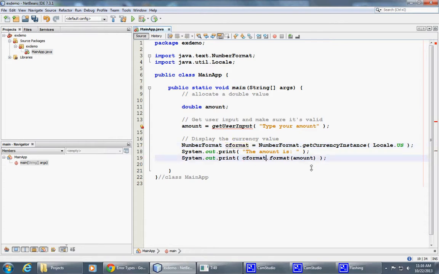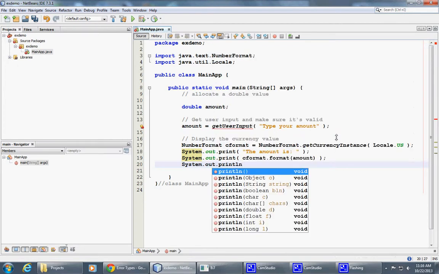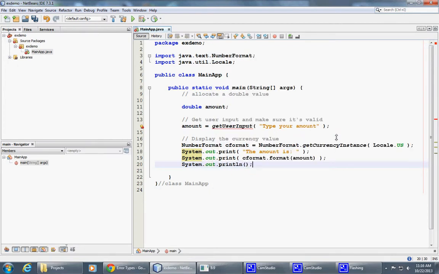So I'll use C format to name my object, get currency instance, and then format my amount. So how about this? And then also system dot out dot print line, just a single new line character at the end.